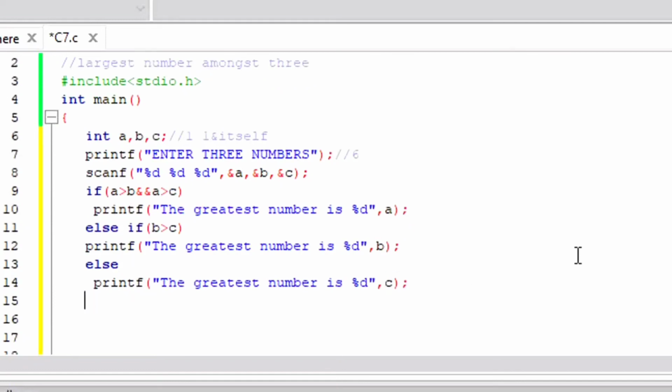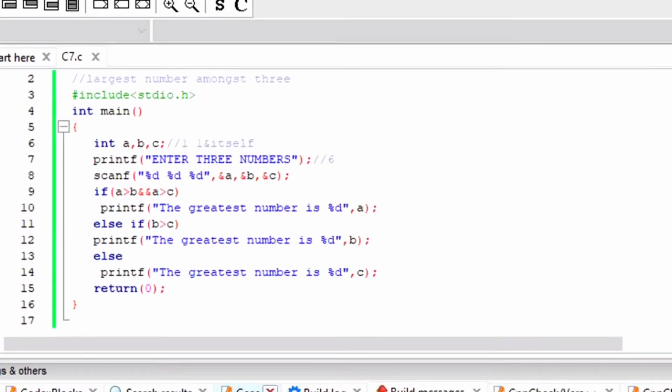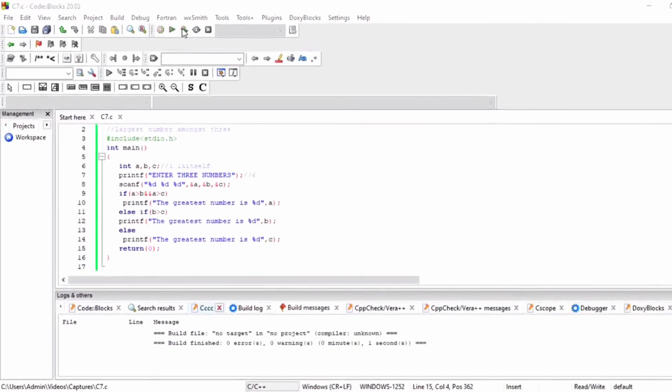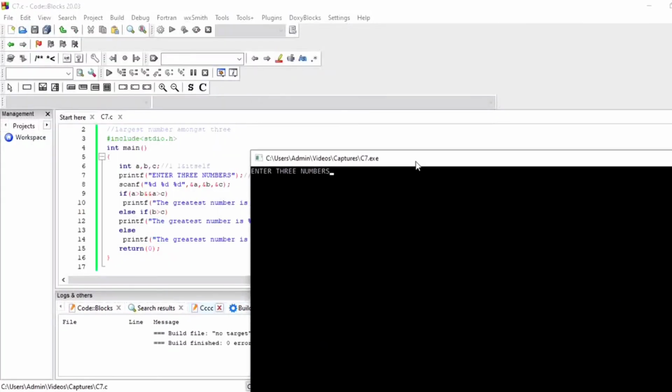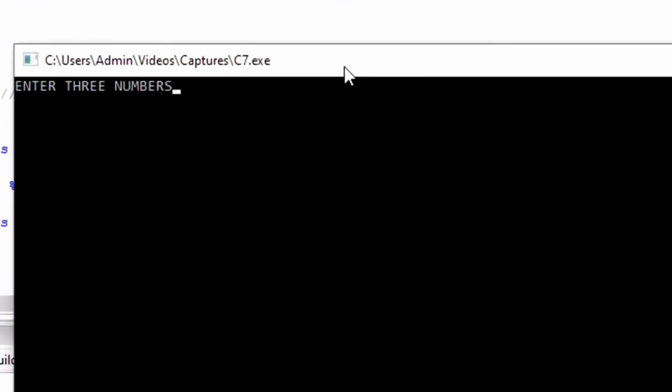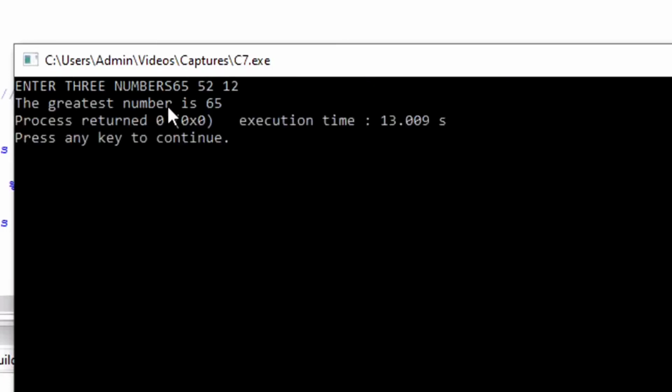Our next thing is going to be the return. We will save it and build and run. No errors. Enter three numbers. First I will enter the greatest number first: 65, then 52, then 12. We should get 65.